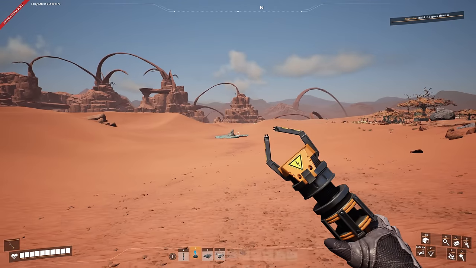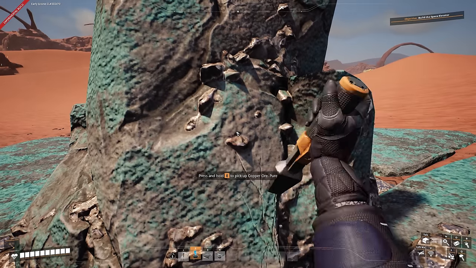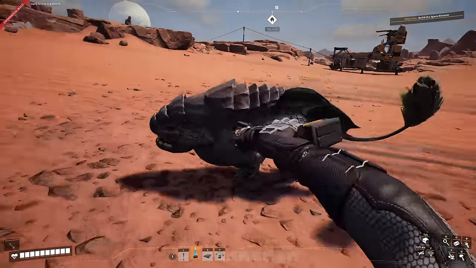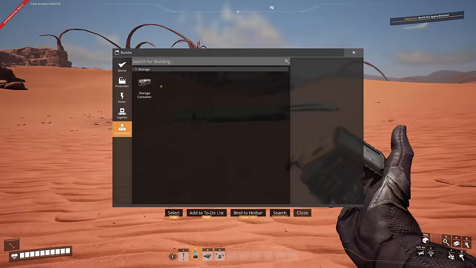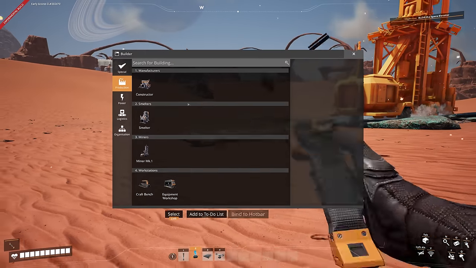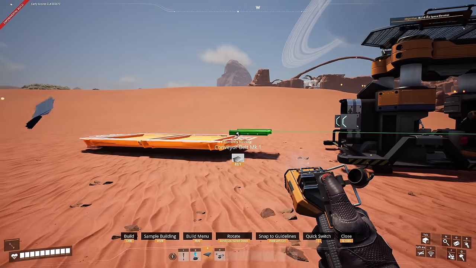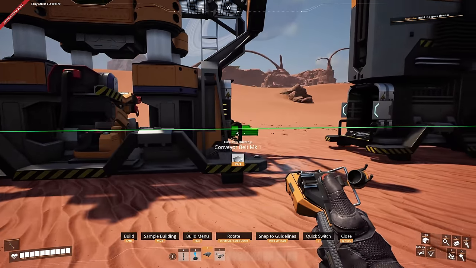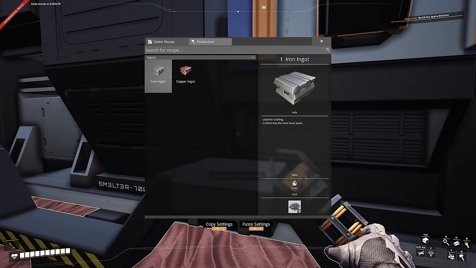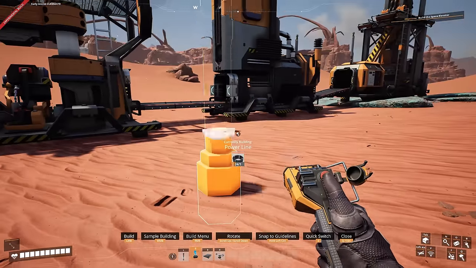Next, I want to do the same for the copper. So we need to remove this rock and then fight the hog, apparently. Come here. One more. Go to sleep. Good boy. And then place the miner down and then the smelter and then the constructor and then the storage bin. Connect all of them up with belts. The only difference now is we've got a smelter in there. And as you know, set that to copper ingots. Set that to wire and then get all these into a cable as well.